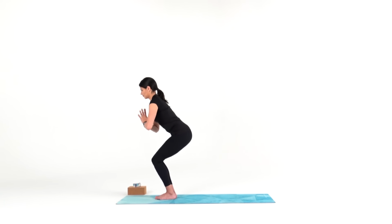You want the muscles in your legs to fire up because that's going to warm you up, preparing you for some deeper postures to come. So you're almost there. Keep your breath calm. You are in control. Now the next thing to do from here is reach your arms straight up overhead as if you were in mountain again, except this time you're in chair, so it's a little bit different.